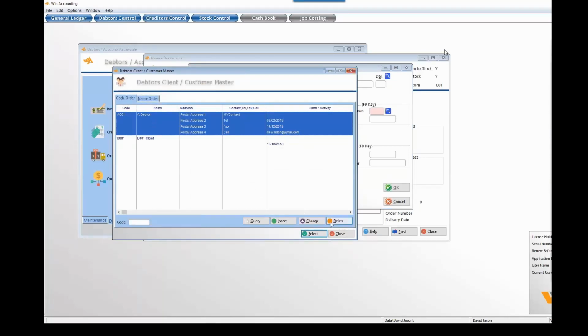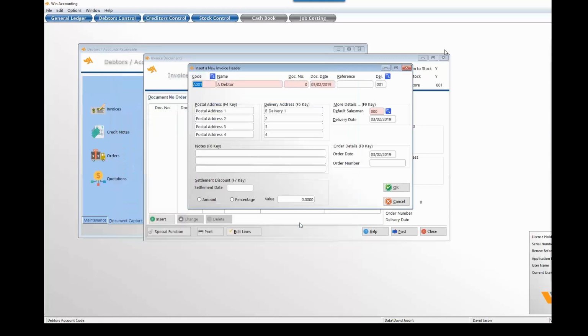And then when I've got the debtor, I can just select them, and it will pre-populate some information on the screen for me based on the information that's stored for that debtor. On the left here, we've got the postal address and the delivery address information. You've got hotkeys that you can click to go there, or you can just click in there with your mouse and update the information. You also have the facility to put notes. You've got up to 3 lines of notes.